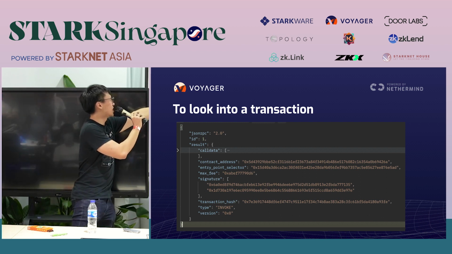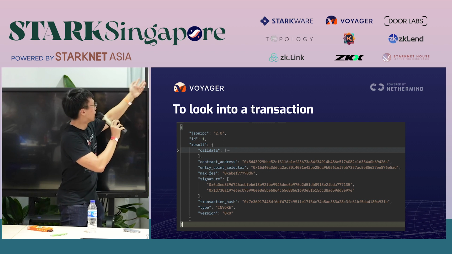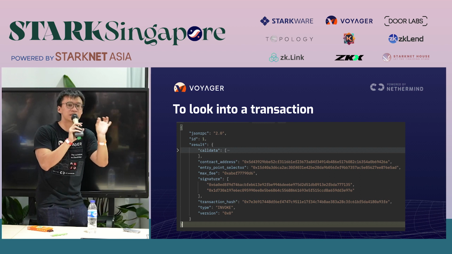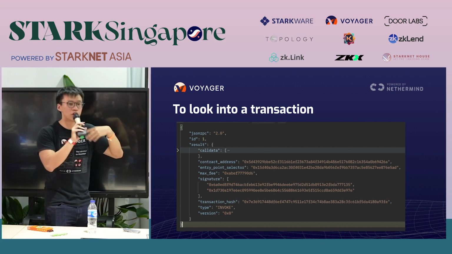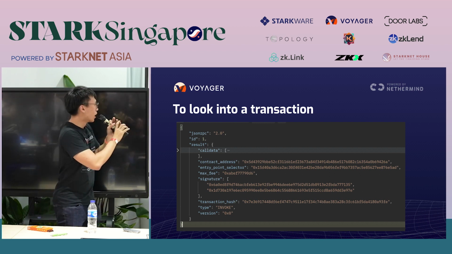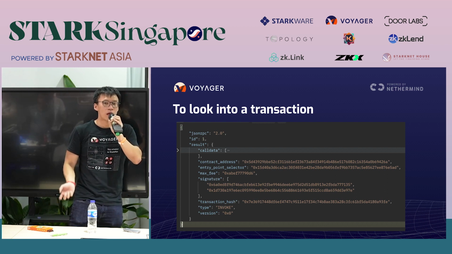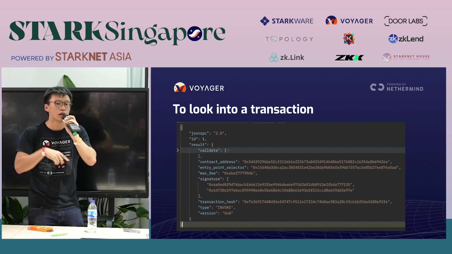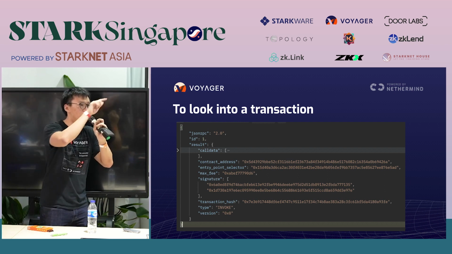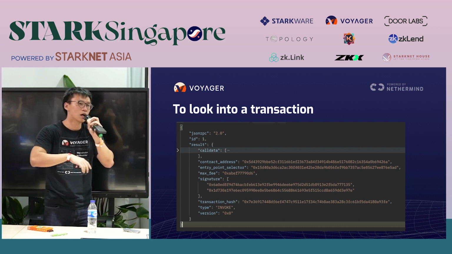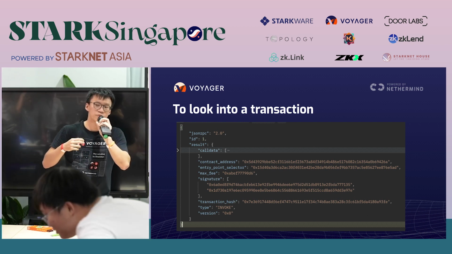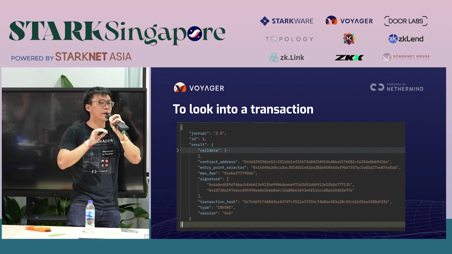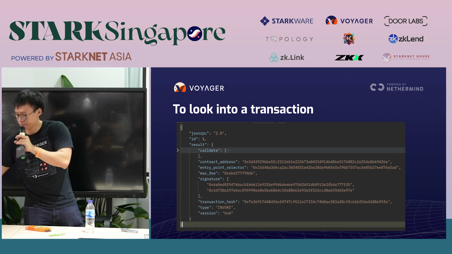As you can see, many of these are hex, like the contract address. The call data, which is basically the parameters that you are passing when calling a contract, is also in hex and not very human readable. The point I'm trying to make is that it is not easy for a human to instantly understand. Sure, you can slowly copy and paste and decode this data, but if you want to do it many times and be fast, doing it manually may not be something you would like to do.